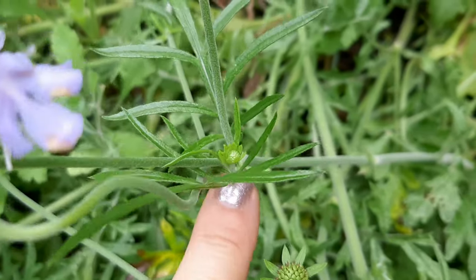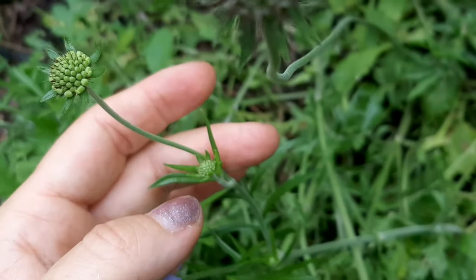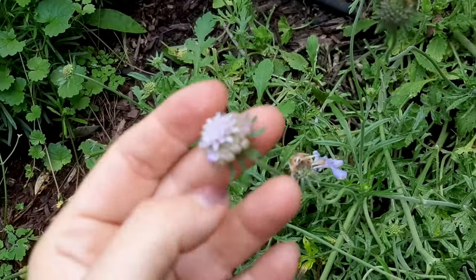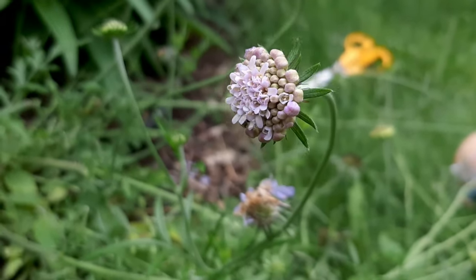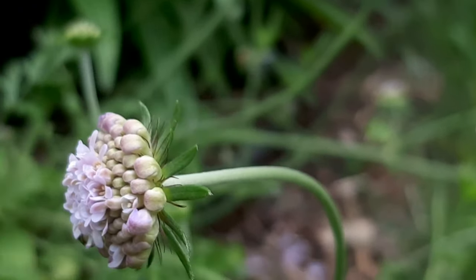This stem right here is a good example because it has a variety of stages. You can see down here is a tiny, tiny new bud. Up a little higher is a bud that's a little bit older, and then this one is a little further along in the growing stage. Then we have this one, and you can see it has many flowers on the actual flower head itself, which is starting to have flowers actually opening. Each one of those little bubbles will turn into a little flower.